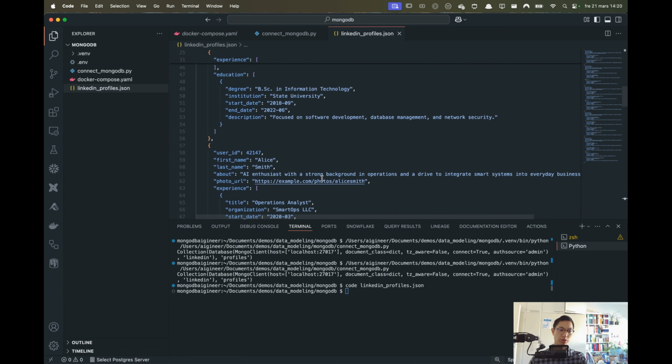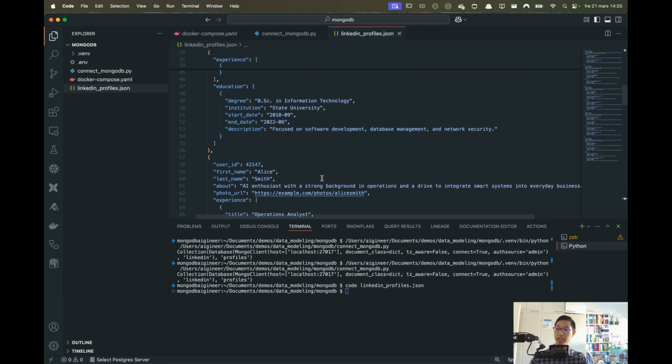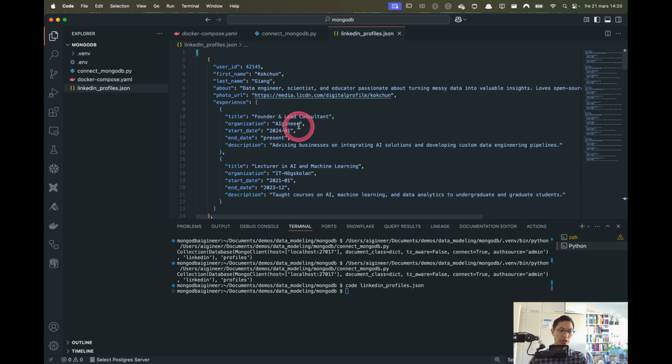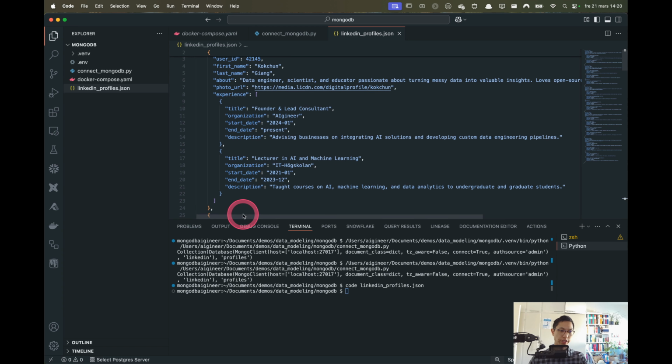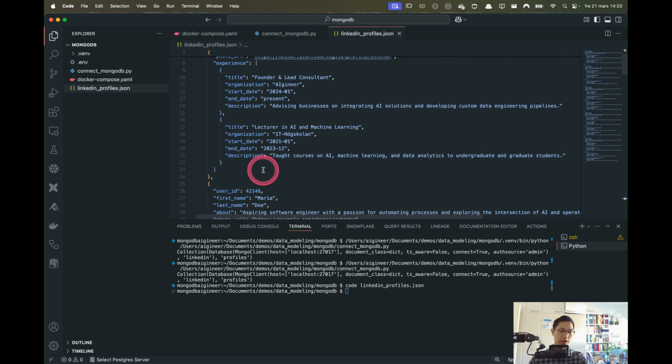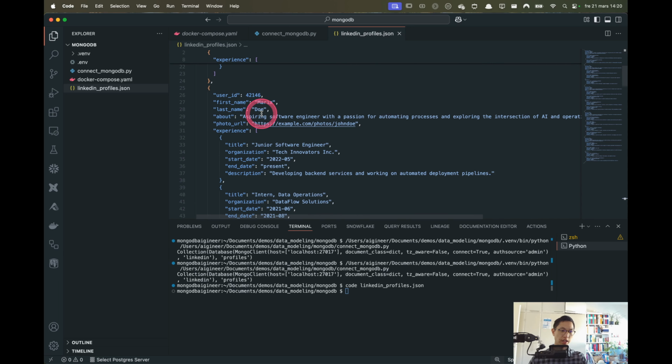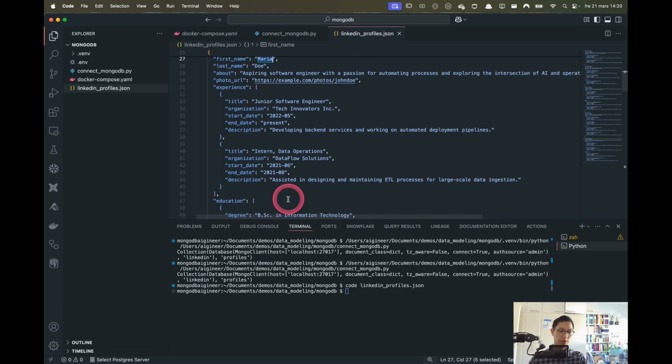Or actually, you don't need to see ChatGPT type it out. So the only real one is the first one, which is for myself, and I have experiences. I haven't written so much in there. And then we have another user with user ID, Maria Doe, and then she has several positions.